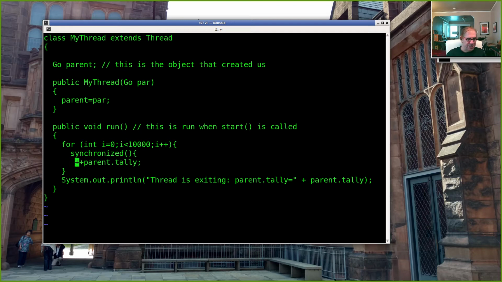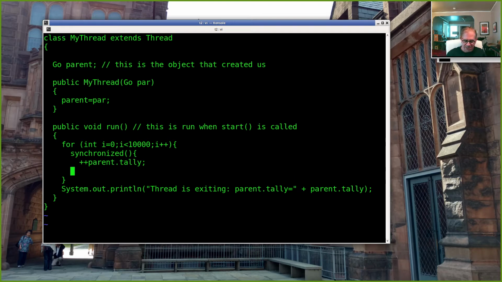So we can say synchronized and then put one or more statements inside a block, and everything inside here can be controlled to make sure that only one thread is executing this set of statements at a time. Now, to do this, we need a flag. We need something we hold up in the air and wave and say, hey, I've got exclusive access. And then when we want to come into this block, if we can't find that flag because somebody else has it, we have to wait. We will sit here and wait until whoever has that flag releases it, and then we or somebody else who's trying to use it will pick it up, wave it and say, I've got exclusive access, and then their synchronized block will continue.